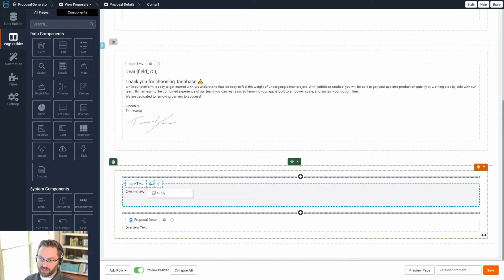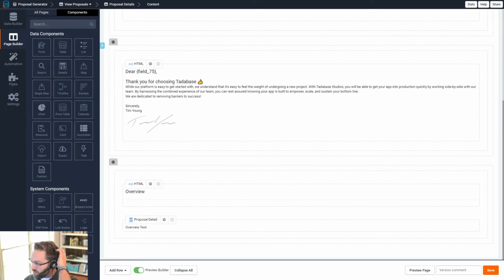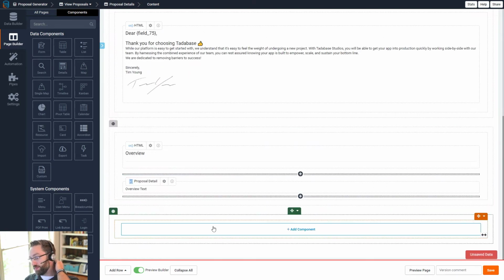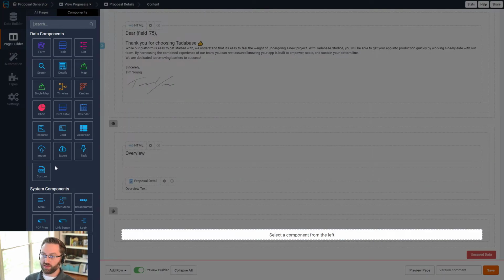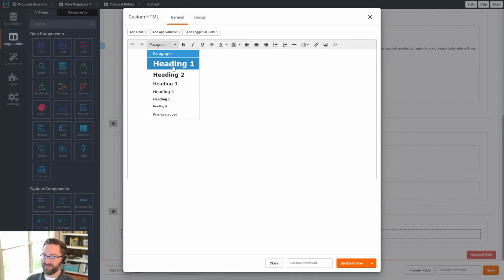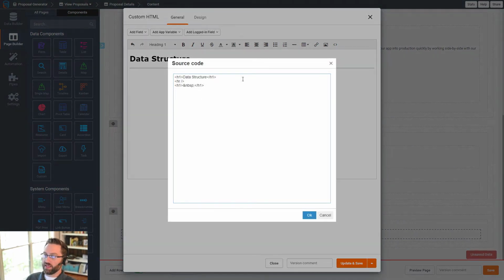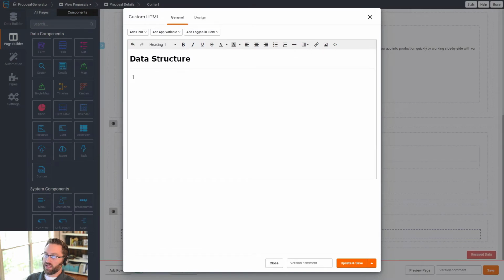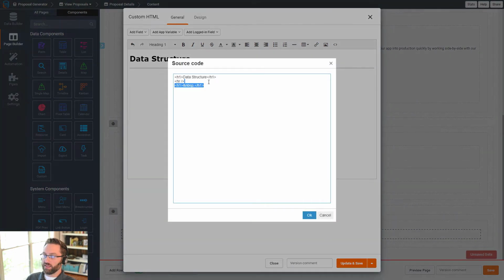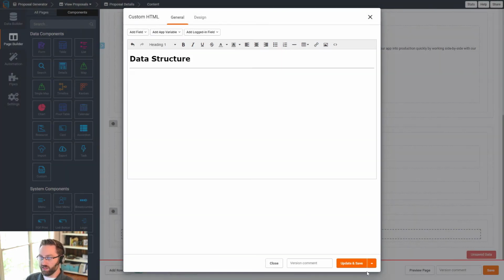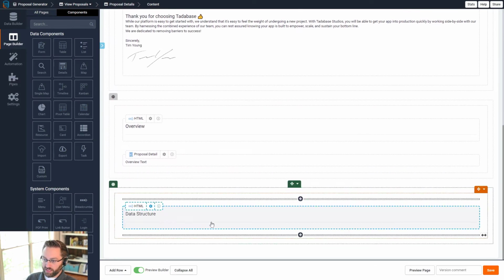Okay, so the next thing that we're going to add is, how about the data structure first? I don't really have that strong of an opinion on it. Data structure. Okay, and what I'm doing here is, after I add this horizontal line, it adds this other blank line here, and I don't want it because it adds too much height. So I'm going to take that out.